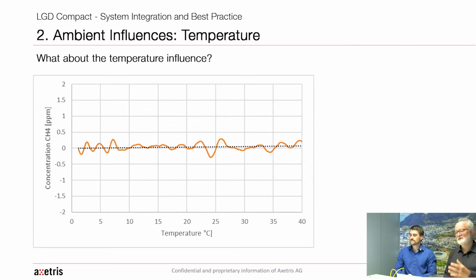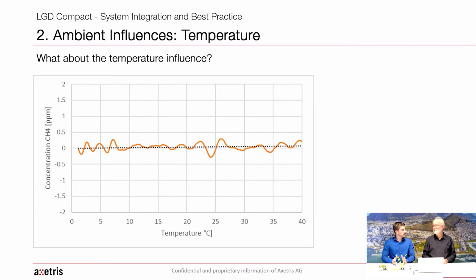And what you see now is, first, there is no slope. There is no slope of the signal with the temperature. And this is because we measure the temperature and we compensate for any temperature influences. So there will be no slope over a wide range of temperature. But what remains are these little waves you see. And these artifacts can be misunderstood as absorption lines. But in reality, they are fake.